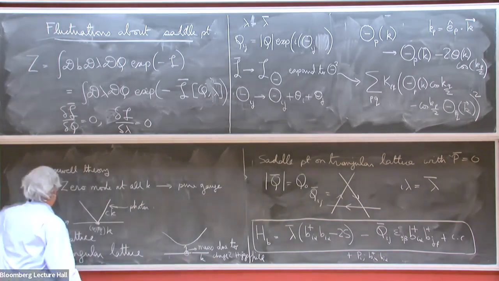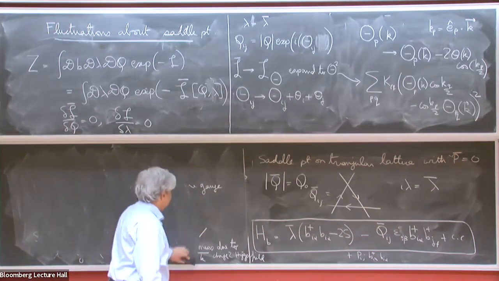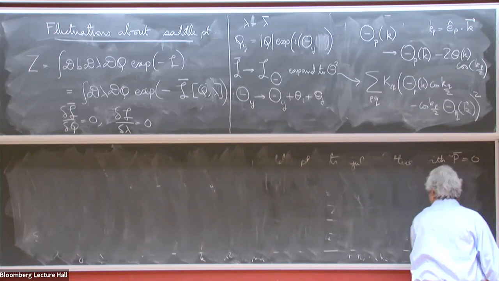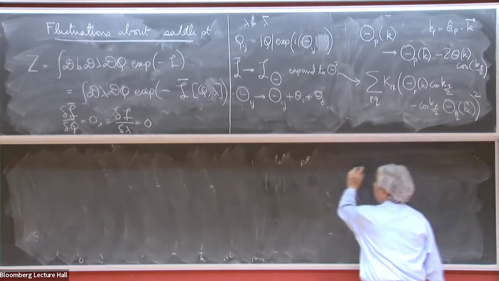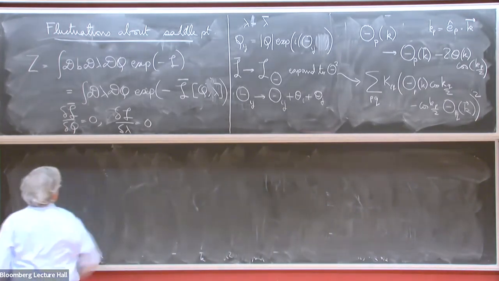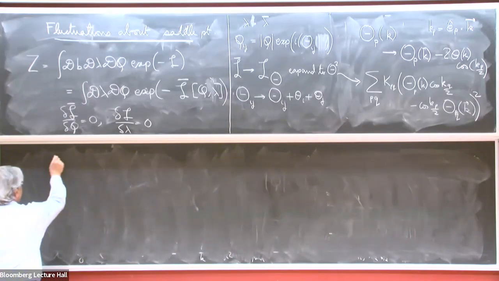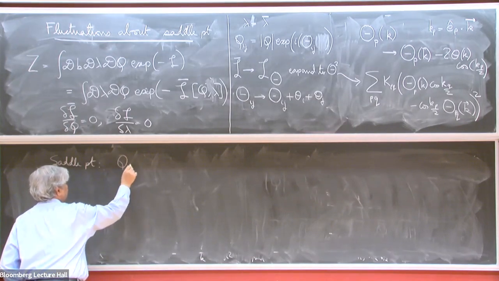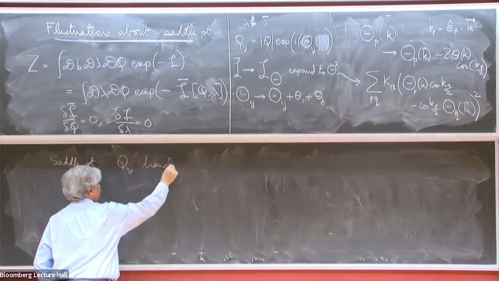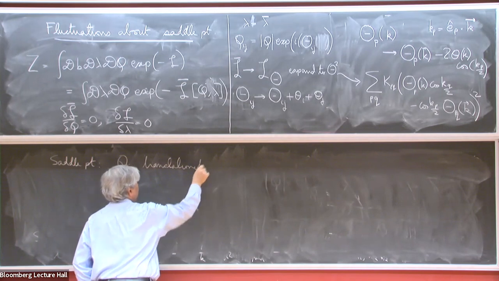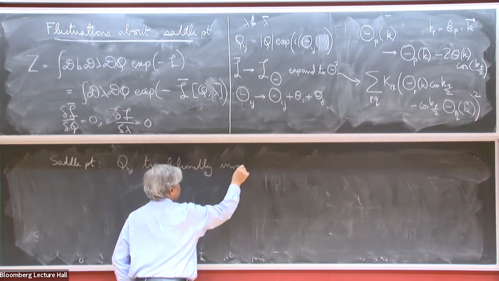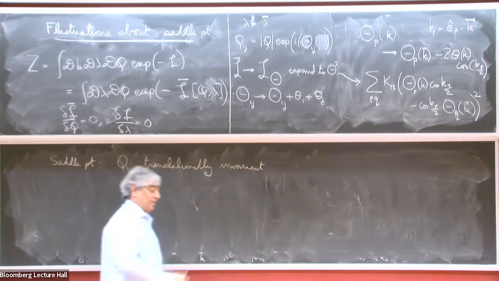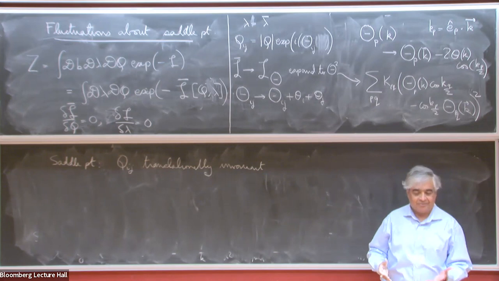Okay. So what you have to look for is a different saddle point. What we have looked for right now is the lowest energy saddle point of this path integral that I have written down above. You find the saddle point, and the saddle point we had was that Qij are translationally invariant. So you could use momentum. And that is indeed the lowest energy saddle point. But if you want to find a Vison or a vortex, you have to look for a saddle point which is space dependent.